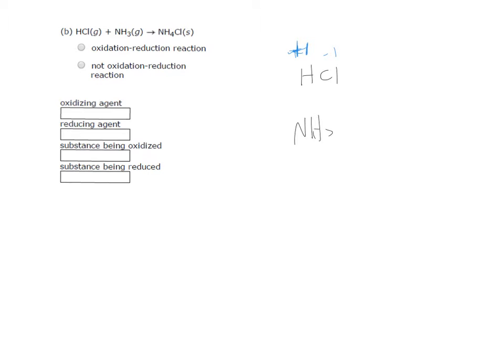NH3, ammonia. The more electronegative atom is nitrogen. Nitrogen takes its normal charge based on position in the periodic table, and all elements in column or group 15 take a -3 charge. Hydrogen would take whatever charge is needed, we'll call it X for now, so that when the oxidation states are added together, it'll match the overall charge of the compound, which, since nothing is written to the upper right of the chemical symbols, we know that it's implied to be 0.